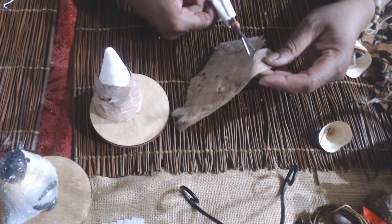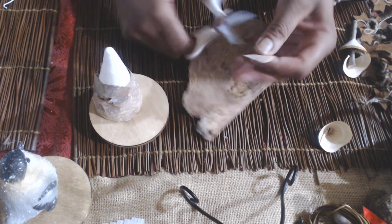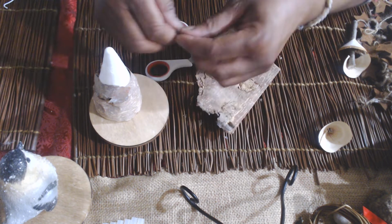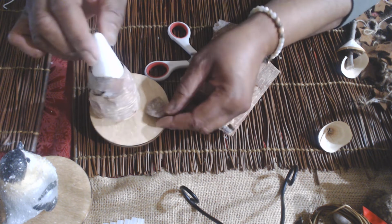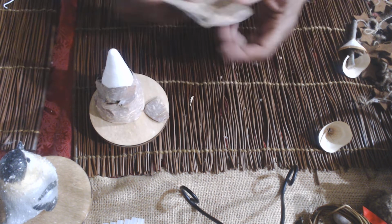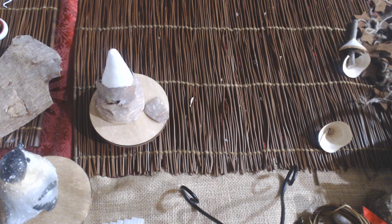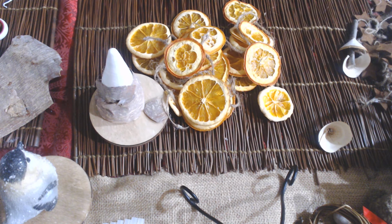One lady I saw, she cut all of hers into half oval shingles and then laid them on, going around like that, and that works really well. And I may do one with a sheet of birch bark in that way. So let me put a few of these back up for you to see.